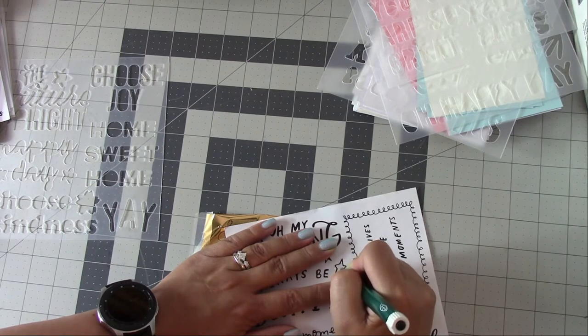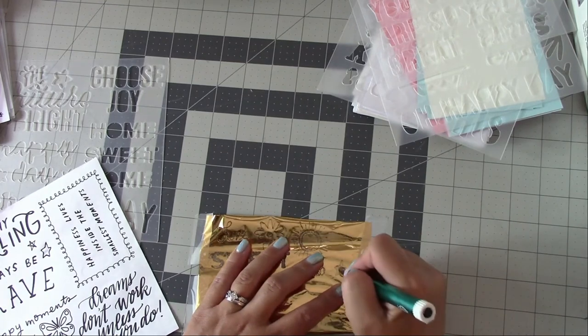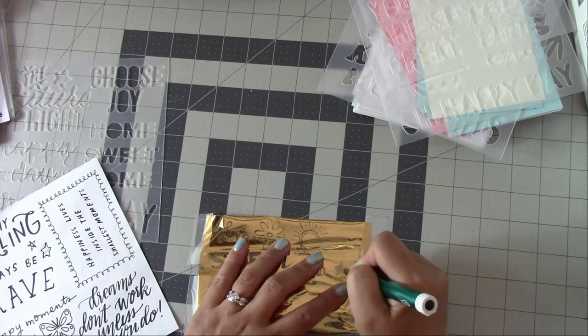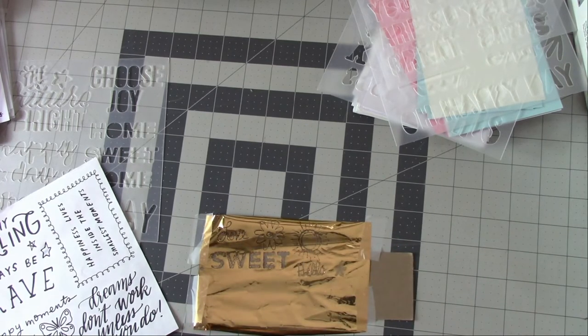So again, just using medium to light pressure, nothing exciting. If you wanted to, I was thinking about this as I was doing this, when you're done, because you pretty much have the outline of the star right there, I guess you could just go in with your pen. As long as you have the outline of the outside of it, you could go in and try to fill it in a little bit better. Because as I took that tracing paper off, I don't know if you guys noticed, that star really pretty much was not filled in at all. Like none of the foil had transferred onto the cardboard. So that looks a little bit better.